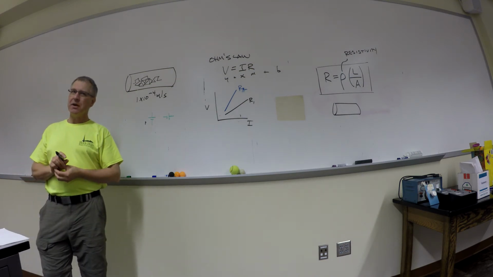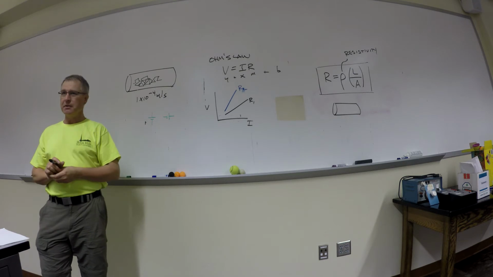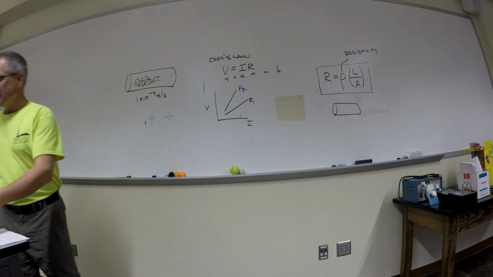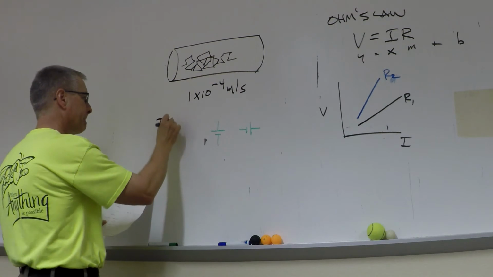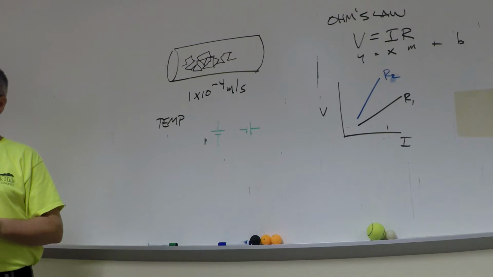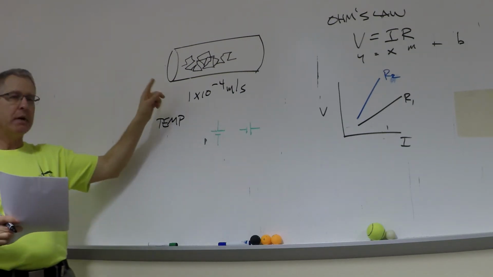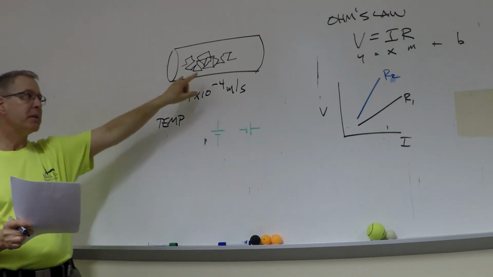So why is that when the bulbs go out? It actually has to do with another thing that affects the resistance that's not in that equation. And that's temperature. So think about this. If I increase temperature, is my resistance going to go up or down? I'm going to increase the temperature of this thing.